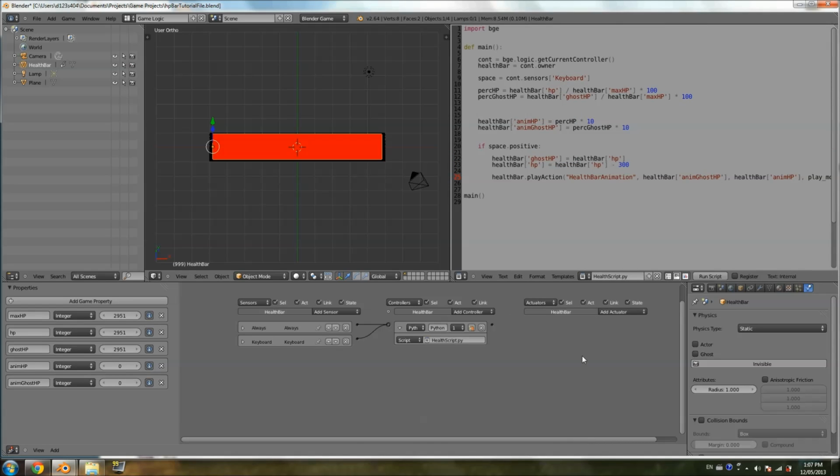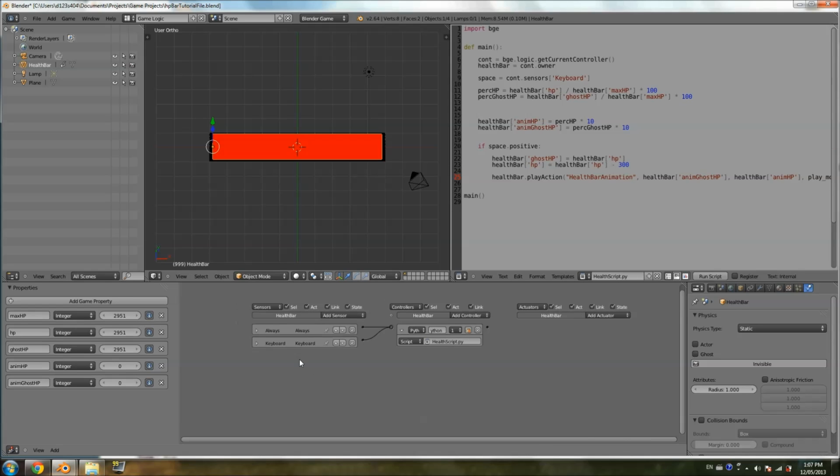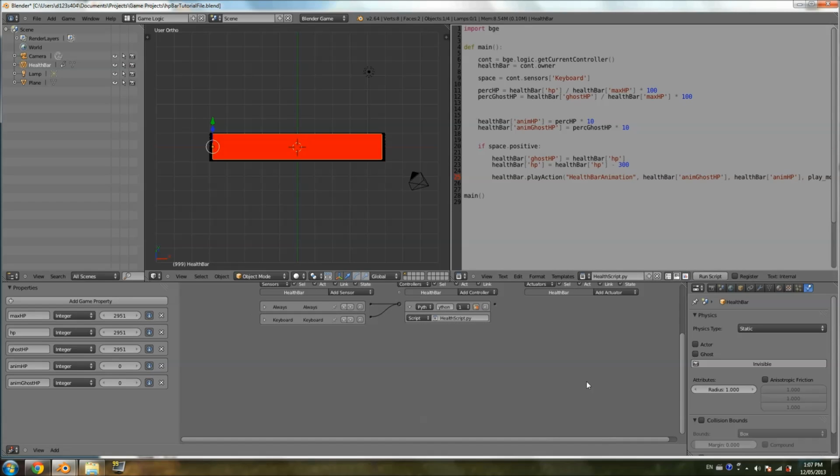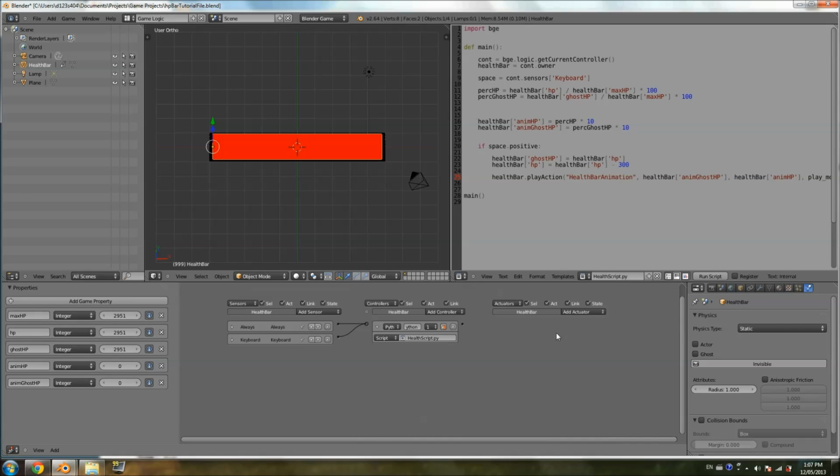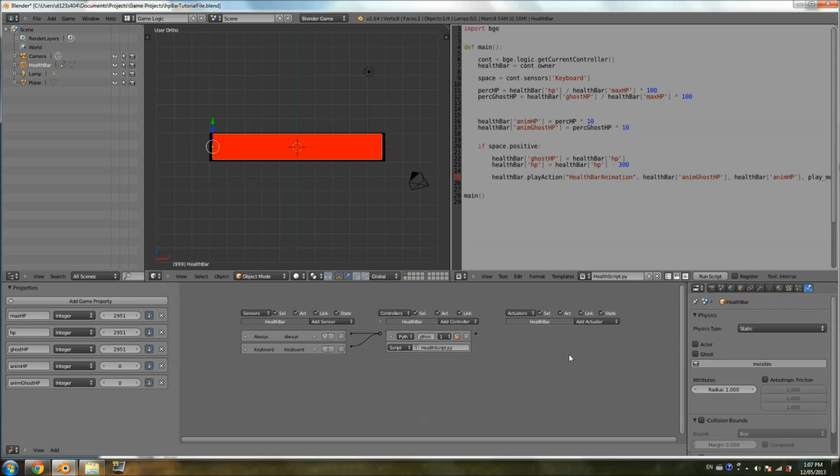I would have had over 100 lines of... basically, each column would be 100 logic bricks. Maybe even a little bit more. Actually, more. Because this one would have 200 because it's going to have the property change and also the animation. And you guys just did it in 3 bricks.